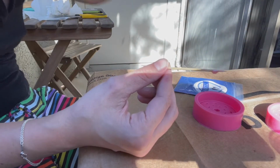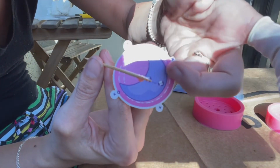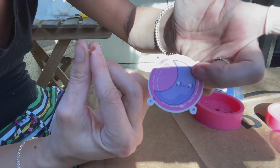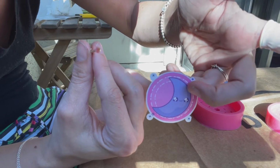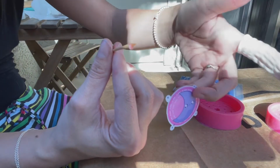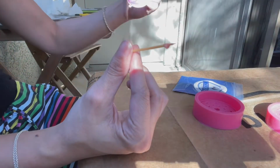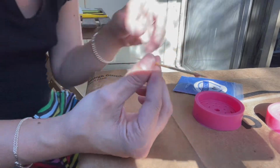This is the sticker I'm gonna put on the actual top of the grinder. It's supposed to be for me, so I'm making it cutesy. But yeah, I'm gonna go ahead and mix up the purple now.